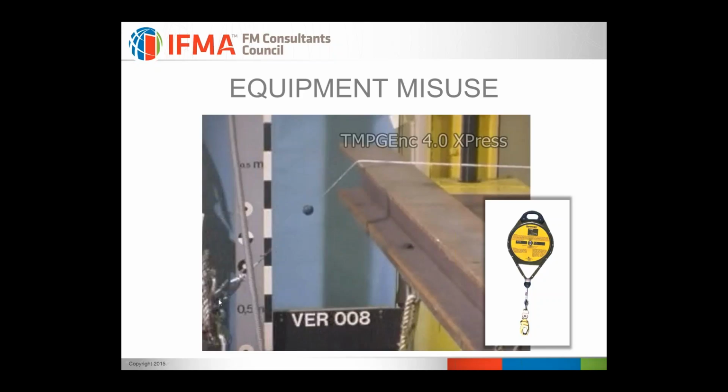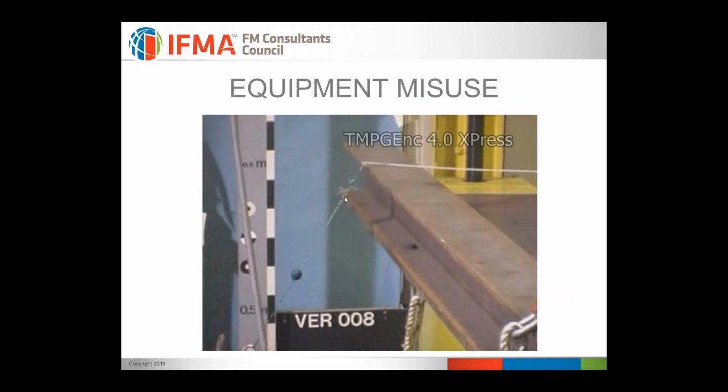This is one of the tests. There's a weight that's falling down here, and it's being pulled over an edge. And then in the next instant, here you can see the wire just severing, and it's instantaneous and catastrophic, and that person is now on the level below. It's not obvious that those systems are not supposed to be used over edges like that. There's a video that goes along with this.